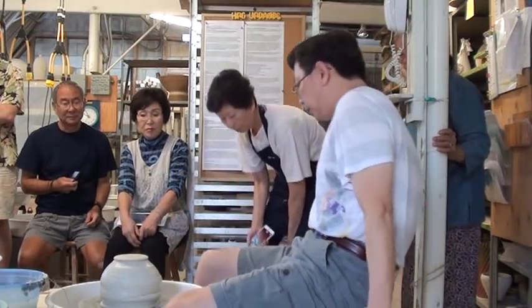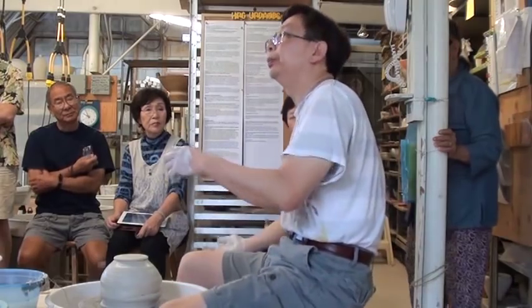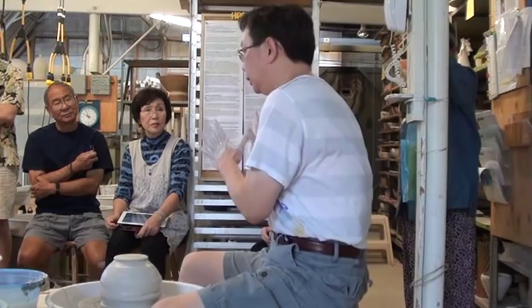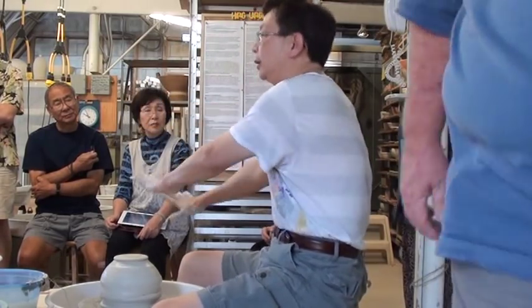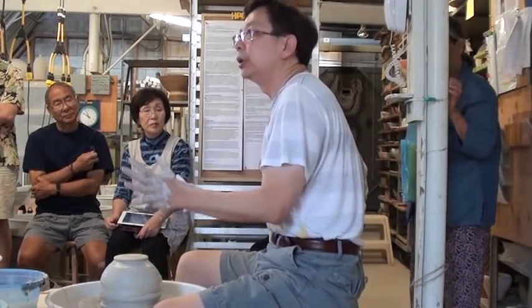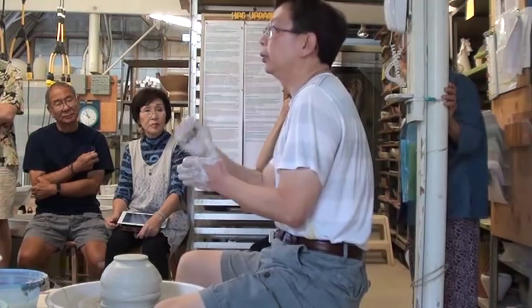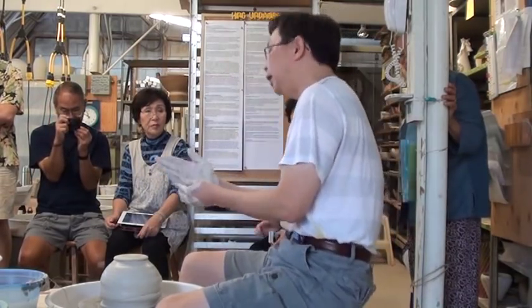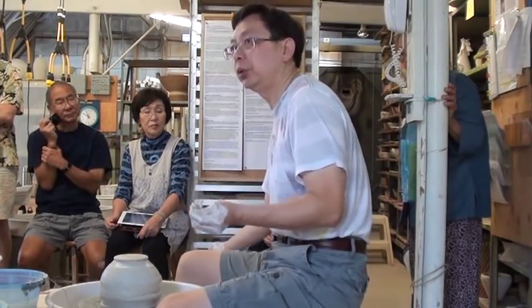Now the spout, and I don't make the handle until after I trim and assemble everything. Maybe before I assemble it, or before I trim it, I pull my handle and let it sit for a couple hours. So after I finish assembling everything, I can attach the handle. But you don't need to make the handle now, because it will take about a day to dry.